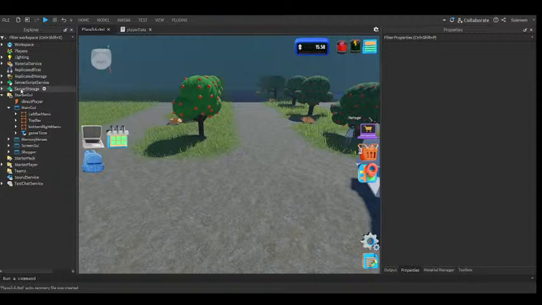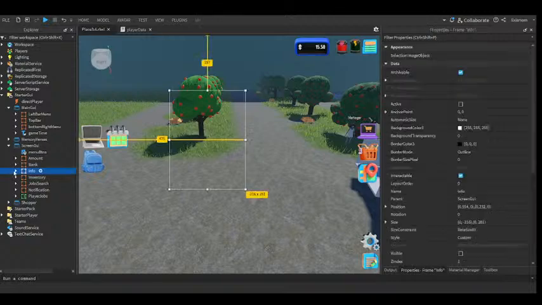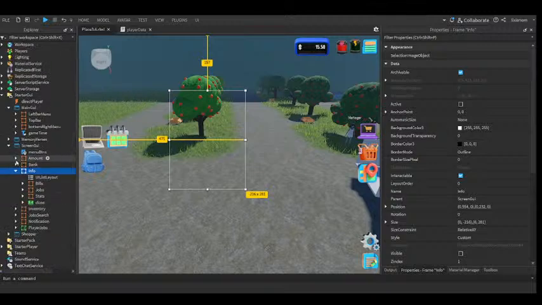Okay, it wasn't StarterGui. Not here in ScreenGui, info. I am crying.